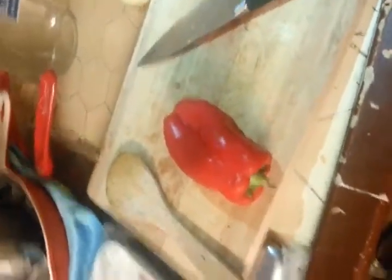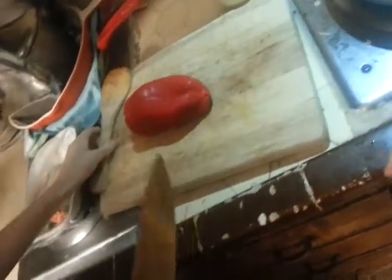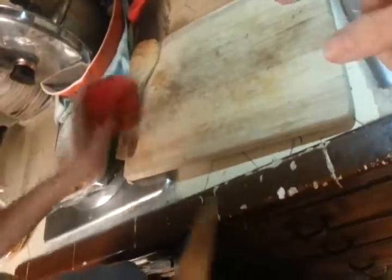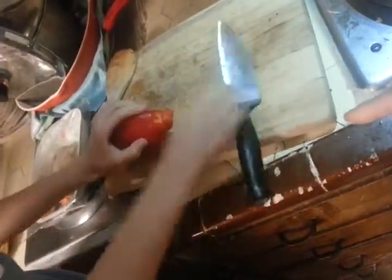Guess what else I found? I found a little pepper. So, do you want to cut the pepper, or we're going to add just a little bit of pepper, maybe like an inch? Well, try a bite of it raw and see if you're willing to eat it raw. Yum, sweet. No, bitter. Is this a bitter one?